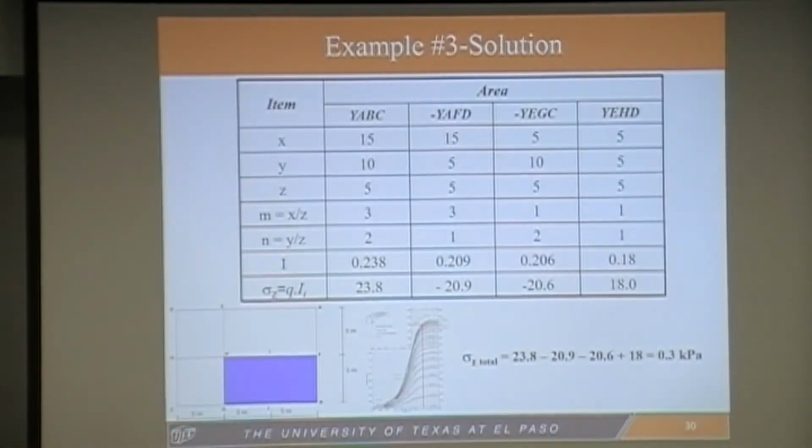Alright, so once you do that calculation, you end up with different I values, and you simply multiply the 100 kPa that we had as the contact pressure by this, and you calculate the stresses, and it turns out to be 0.3 kPa. So where did we want to calculate the stresses? We wanted to calculate the stresses at 5 meters outside and 5 meters down below the depth. What did I end up with? 0.0 kPa, extremely small amount of stress, right?